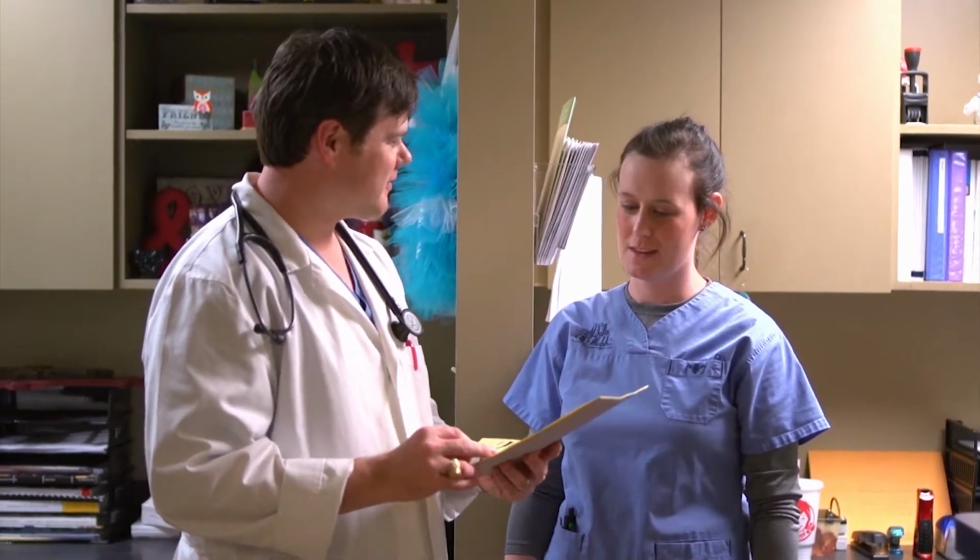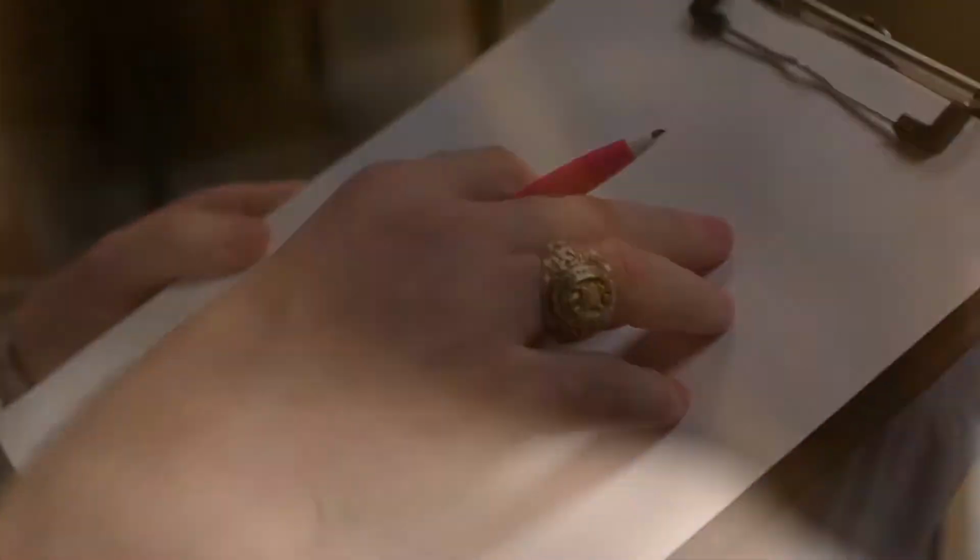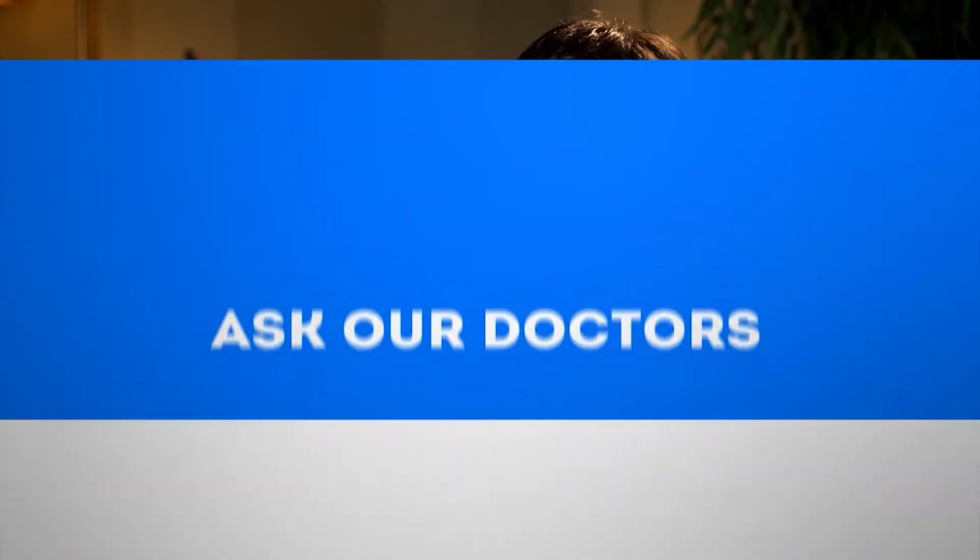However, more information is always better. So the more you know about your grandparents and your uncles or aunts, if there's any type of cancer in the family, heart disease, stroke, type 2 diabetes, we really need to know that so that we can take the best care of you and know which conditions we really need to pay attention to for screening purposes.